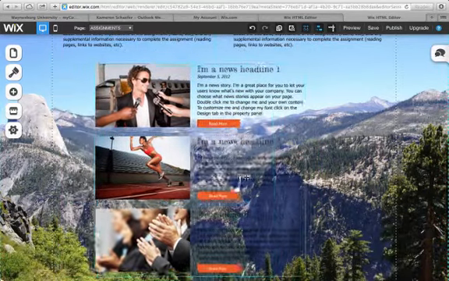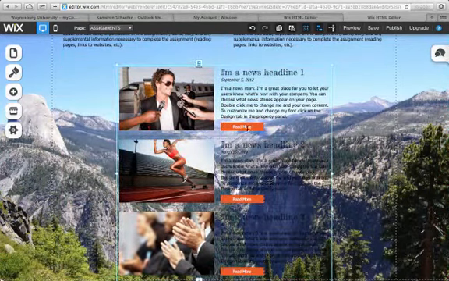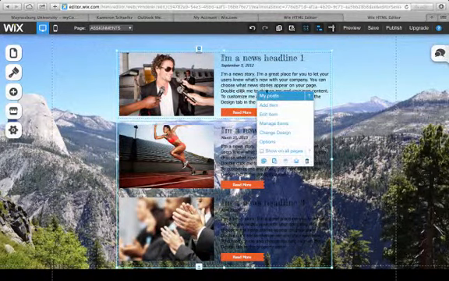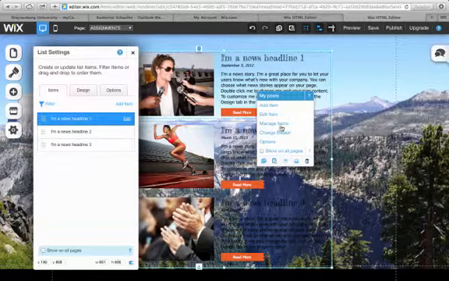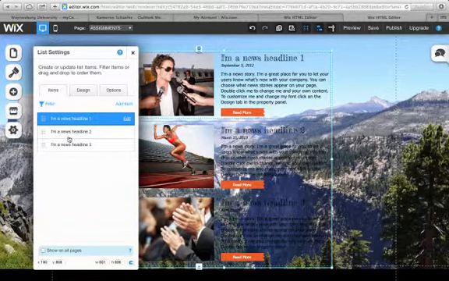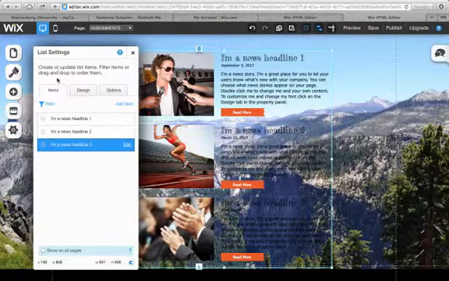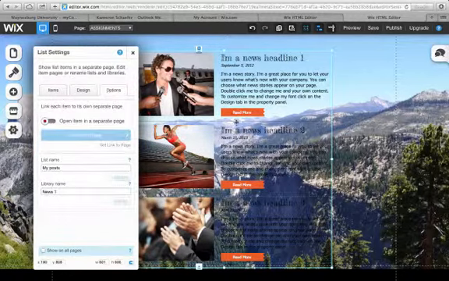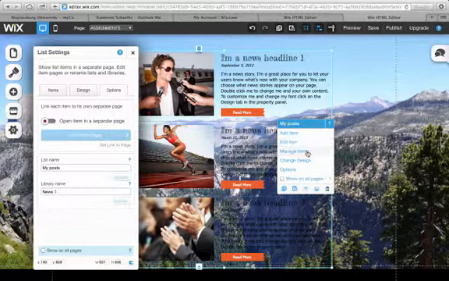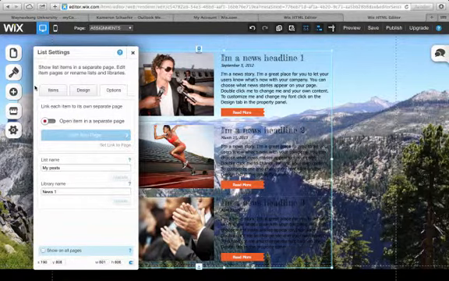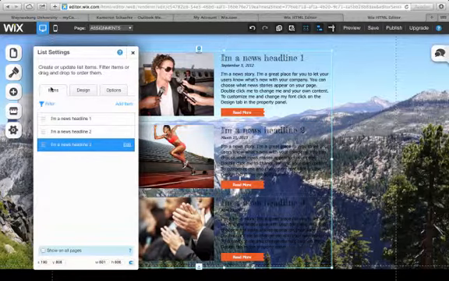So I'm going to bring my list down here. And I'm going to click on it to manage items. If you click on manage items, you're going to get this list settings toolbox, and that will take care of your items, design, and options. And if you click on here, you can see those are items, design, and options, 3 options right here. So once you click in here, you really don't need to go back to your site.